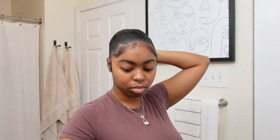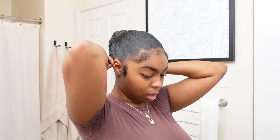Oh, now it ripped. Well, I guess I'm gonna stop it right there because it ripped on me. But that's fine. I made it to the end. If I end up getting a little glue on my hair, it's okay because all you gotta do to take it out is put water on your hair. And I'm definitely washing my hair after this style anyways. So this is what the little pony is giving, okay?